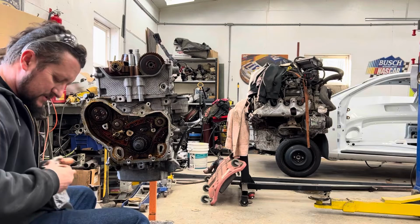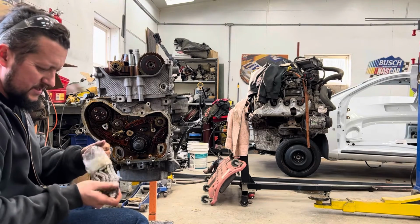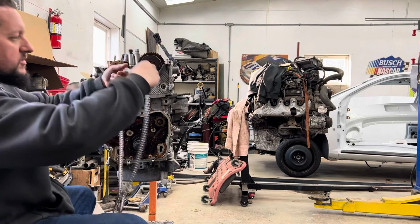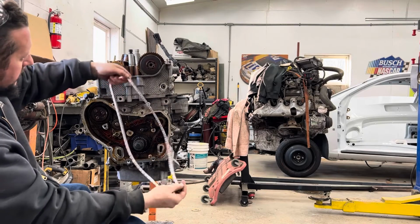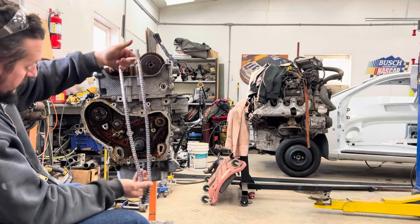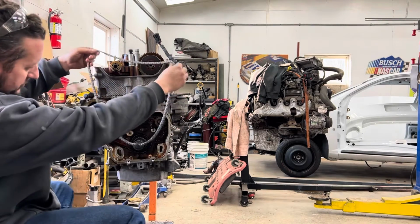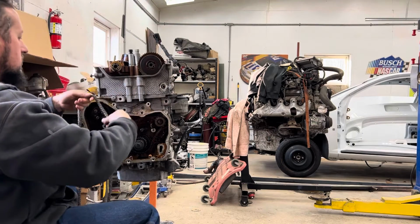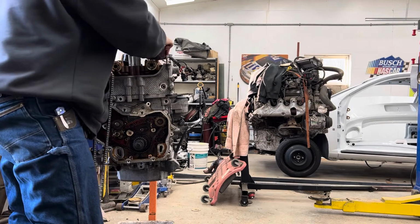The Cloyes kit, open that up. And like this, there are two dark colored links, one there, and one gold link, okay? The gold link and the dark link are close together because those are the top. The other dark link is the bottom. So, now the fun part. Getting this bad boy in here.